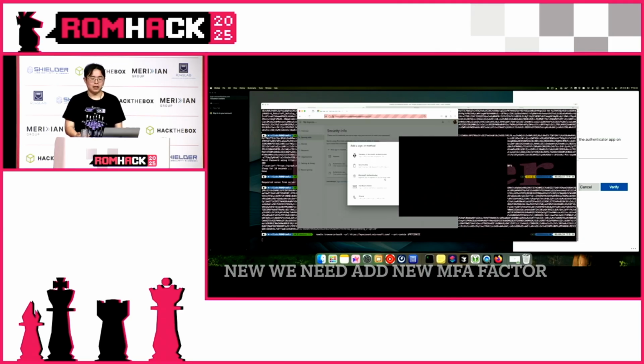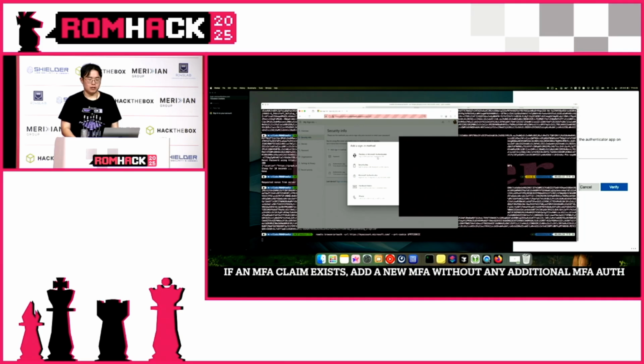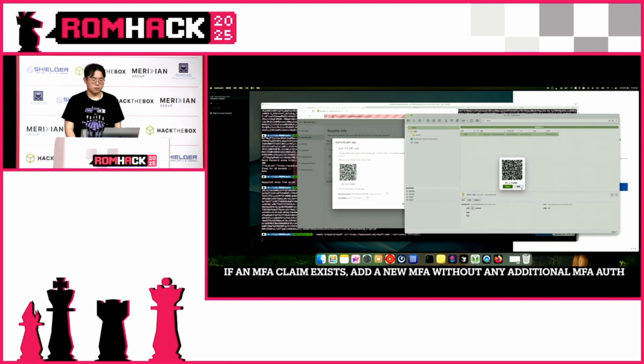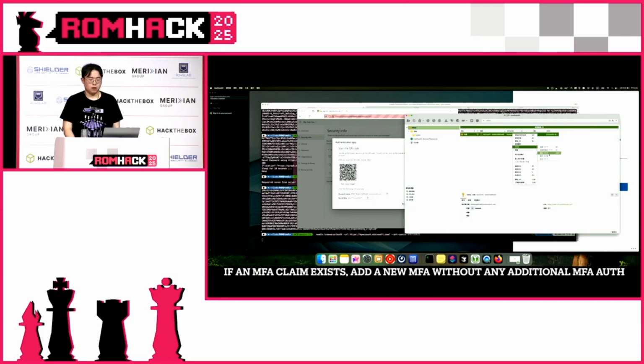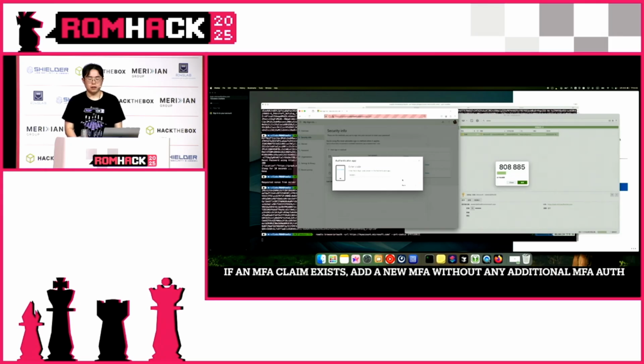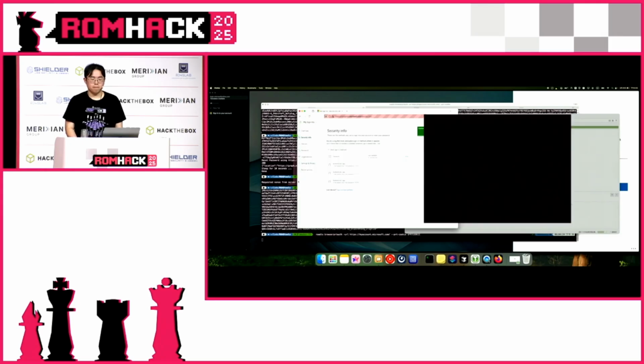We add our MFA method. In this part, we use KeePass with a TOTP code. For easy understanding, we just copy the seed and paste it into KeePass. Then we get the OTP code, and we successfully register the TOTP MFA.